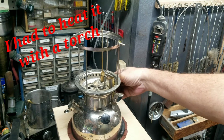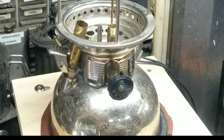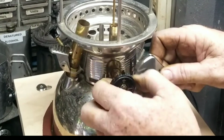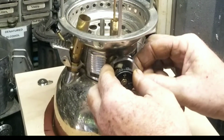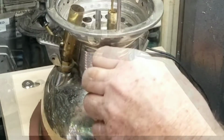Okay, that cleaning needle is working as it should, going up and down. Okay, I done some reading on this, and the only way to get that out is to take the valve out. You know, I'm not a big fan of adjustable wrenches. I really don't like them, but this is an oddball size. I'm going to strip it with the wrenches I have if I don't use it.